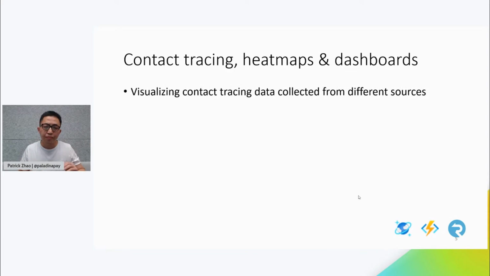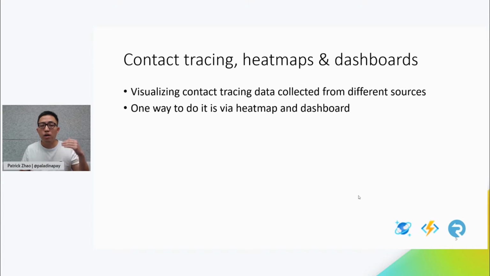forth. Then, how to better visualize the data and serve it to the stakeholders and decision makers to take actions is the next challenge. And mind you, the people who want to look at the data are sometimes from a non-tech background. So how we can promptly and attractively render the data in front of them would either help them or affect them in making decisions. A good way, I reckon, to convey the data is via heat map or dashboard.